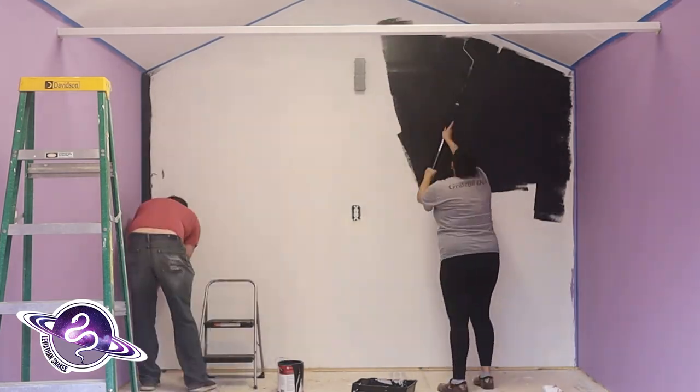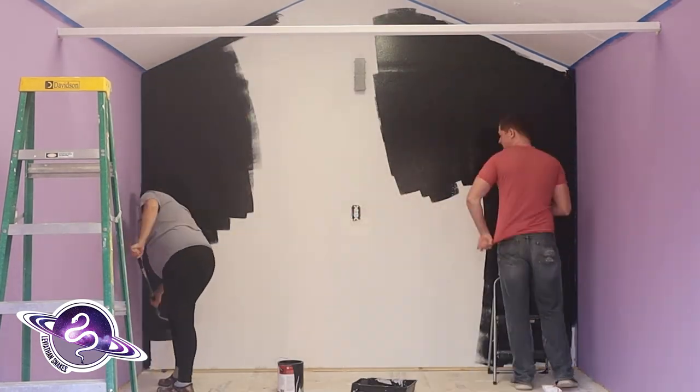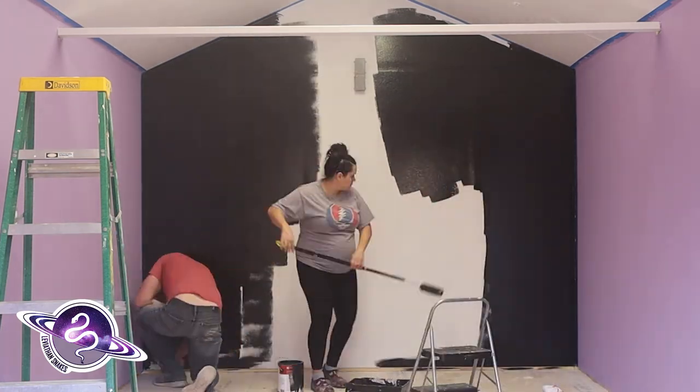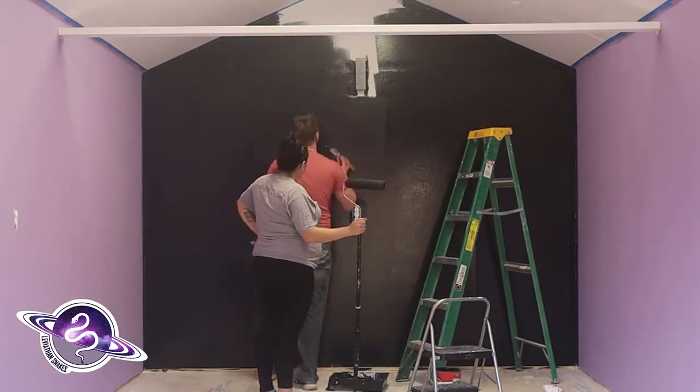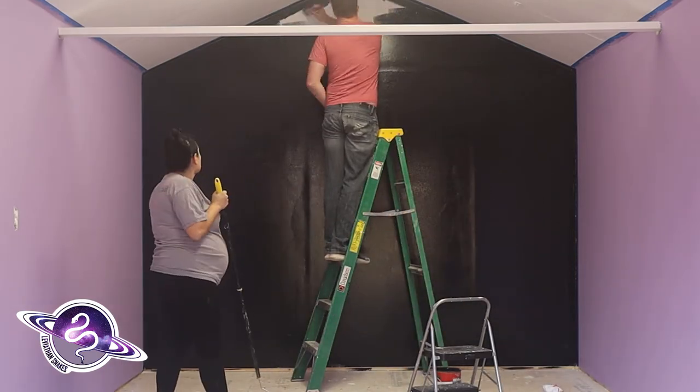For painting, Courtney liked the idea of purple walls and a black ceiling to look like a night sky with the galaxy vibe. They ended up doing one back wall black and the rest purple, with the doors black as well. Stephen points out that a fully black ceiling would have made it much darker since there are no windows, and all the lighting relies on the lights installed. The back wall being black looks great for pictures and videos, with purple light bouncing off it.